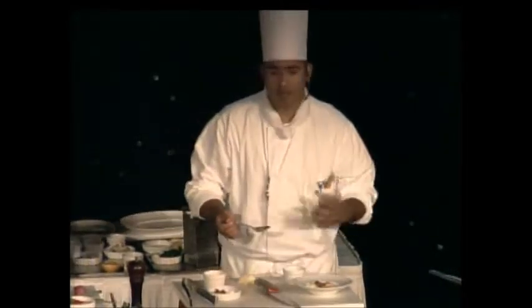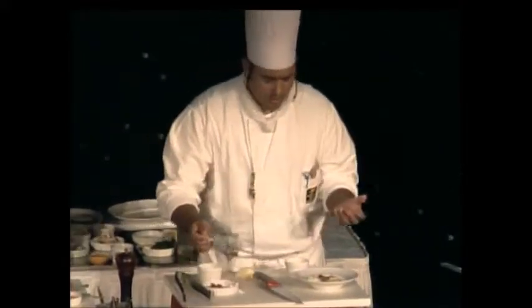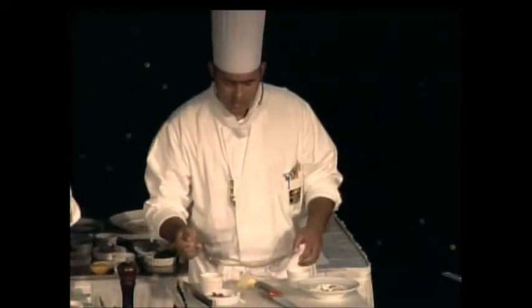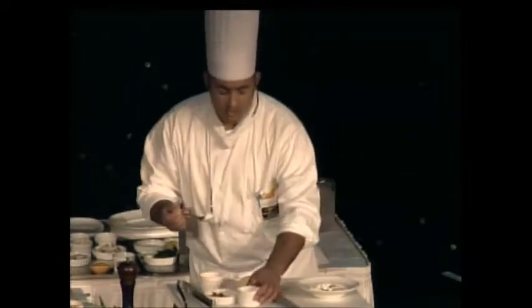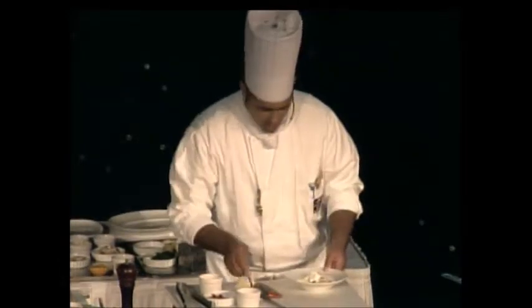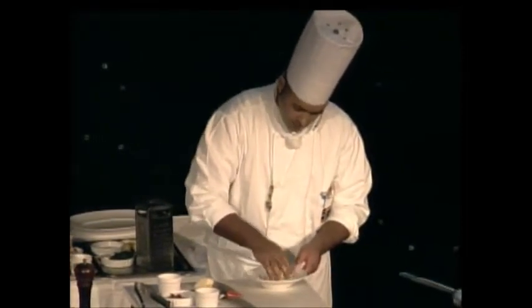The egg just helps to bind the potato together, and then we're going to add a little bit of cornstarch, about a teaspoon of cornstarch to that. It also helps with the crispiness of the potato. And I'm also going to add a little bit of creme fraiche. Now, if you don't have creme fraiche, you can use sour cream as well. And I'm just going to give it a nice mix.